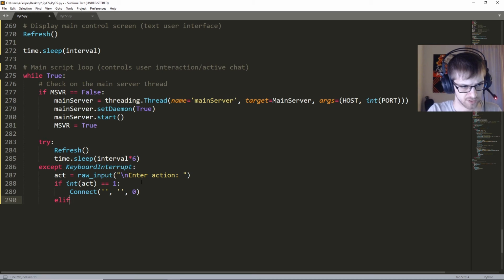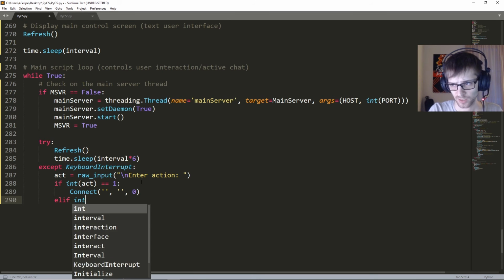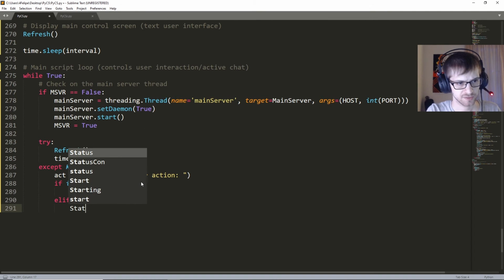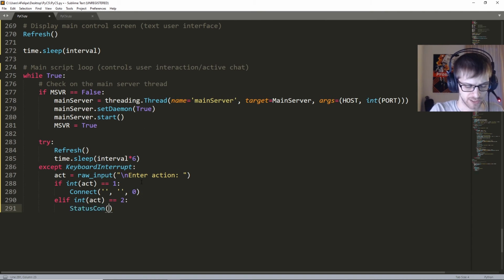Otherwise, else if int act equals 2, then we do the status connection, and this is going to display the logs, the threads, all that good stuff.